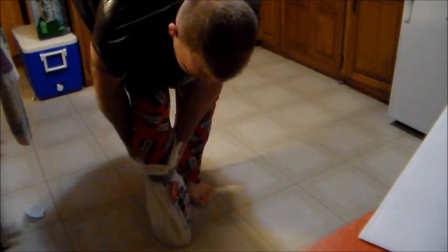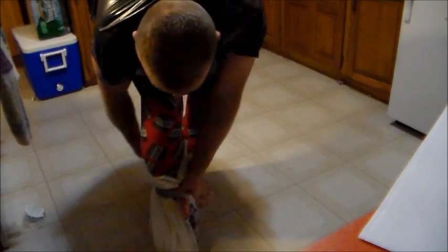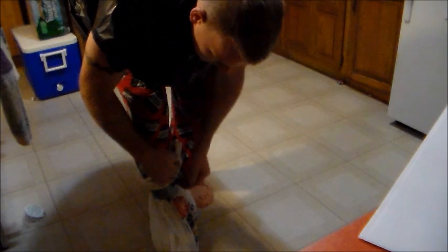And then after you form it, you're going to want to put some tape around here. And on these inner parts where you're not making a seal, don't be afraid to rip your tape in half to make it go further. So I'm going to put one up top here. Now I'm going to put one right at the ankle. Like so.